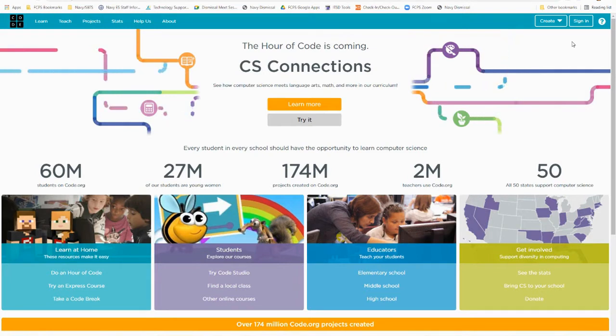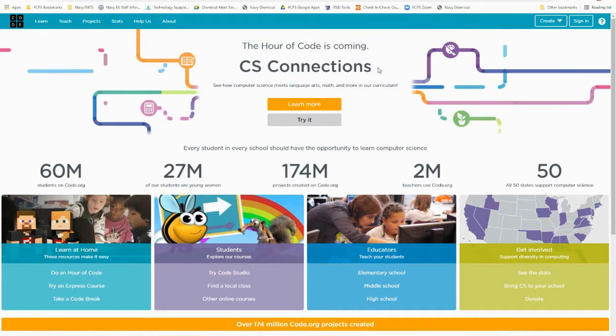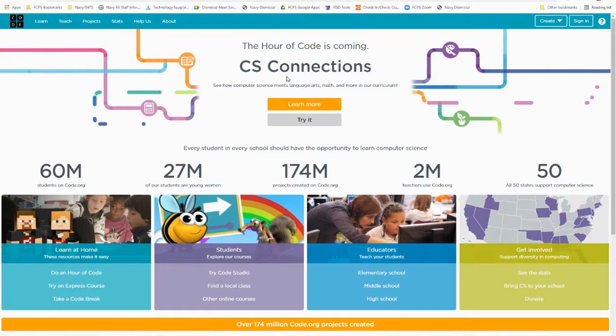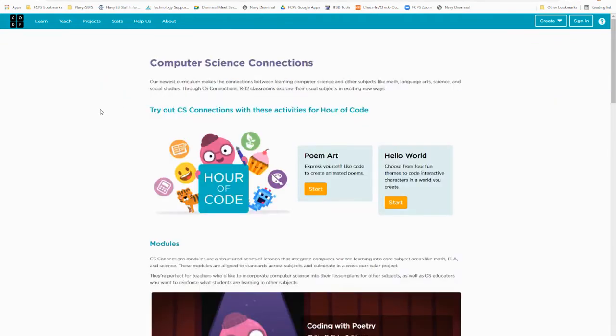Something really cool that the Hour of Code and code.org folks have done this school year is that they've created some CS connections to computational thinking and computer science that go along with regular curriculum areas. So on code.org, if you click Learn More, you'll be taken to the CS Connection site.